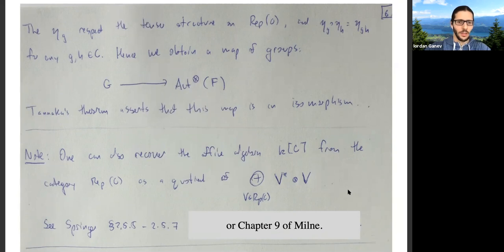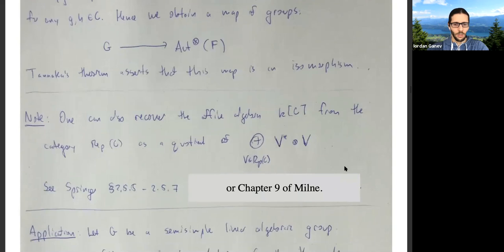Okay, so once again, this Tannaka theorem says that we can recover a group from its category of representations. More generally, the statement of this result is something like: if you have a category with a forgetful functor, a faithful exact functor that also respects the tensor structure, then the tensor automorphisms of this functor form a group, and the original category is the representations of that group.